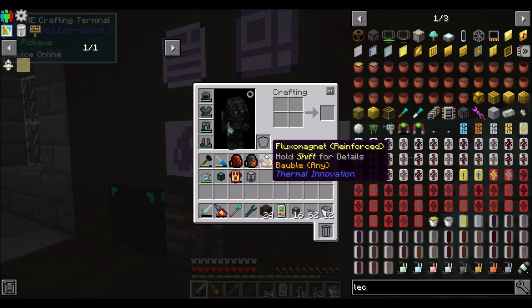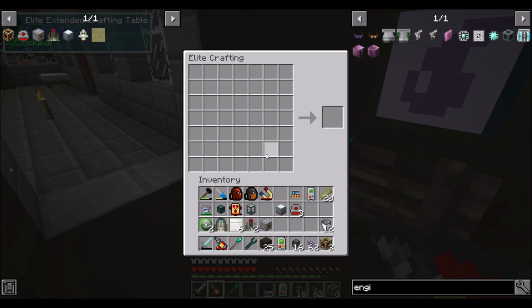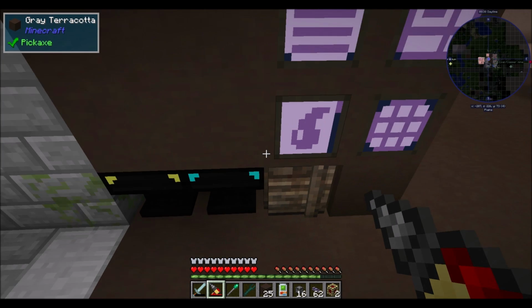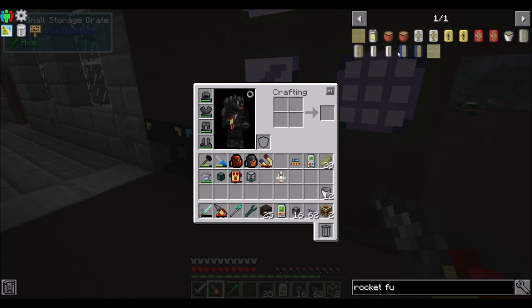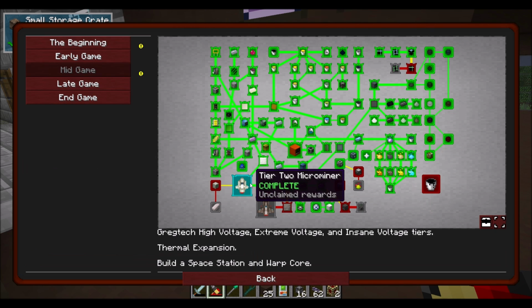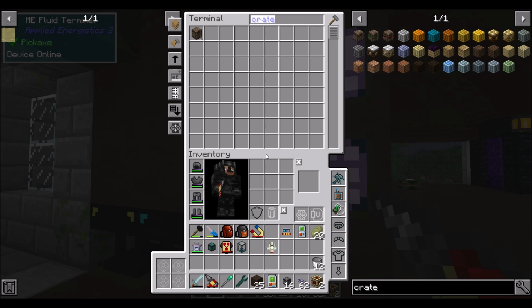Cool? So the tier 2 microminer is going to need a bunch of stuff. So let me make it off camera, and then we'll be right back. All right, we're back. And I think I've got everything I need for this. Hooray! I'm only going to do one run of these because, frankly, I don't think we need too many of them, right? So rocket fuel. Do want to add this. So let's keep in mind there's quest complete. Hooray! Claim them rewards, them pennies. Need all the pennies I can get.